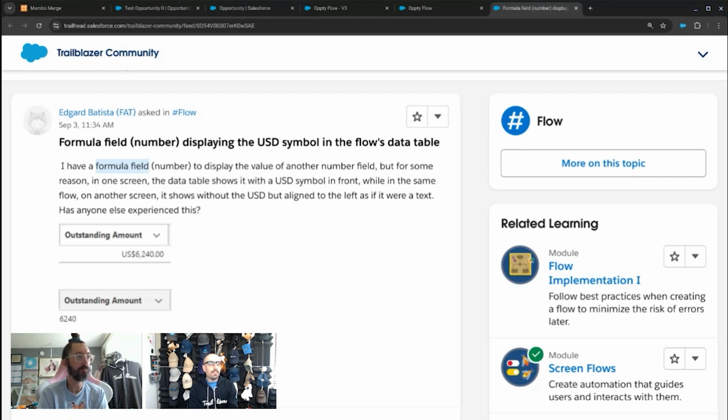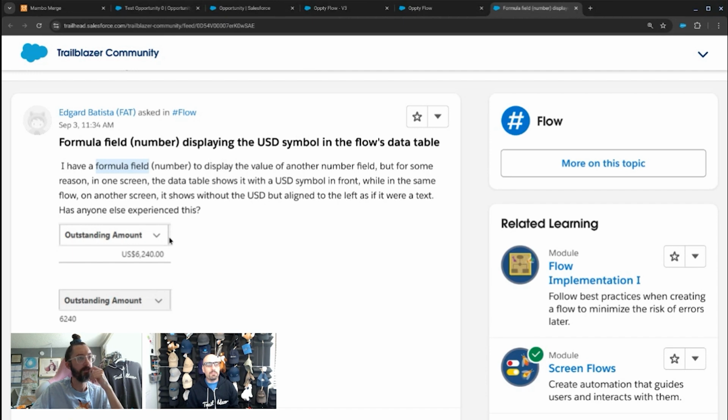Second possibility, two objects and thus two fields. One is text, one is number. Maybe there's an opportunity object and there's a quote object or an invoice, something like that. That's a possibility also. The third one is that there are two table components that he's using in different flows.